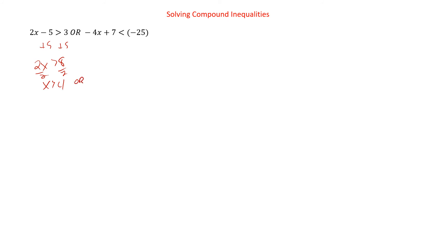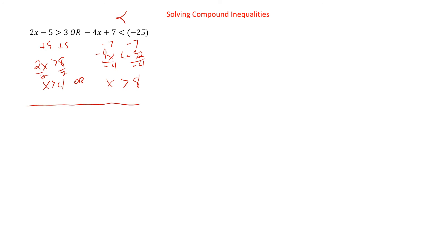Or, here we can subtract seven. You might wonder why this negative 25 is in parentheses — there's a very good reason: if it's not in parentheses, it changes the sign in the program to a shortcut key. So I have to put parentheses so it doesn't do that. So we subtract seven, giving negative four x is less than negative 32. Divide by negative four — since we're dividing by a negative, we flip the sign. So x will be greater than eight. So we have either x is greater than four or x is greater than eight.